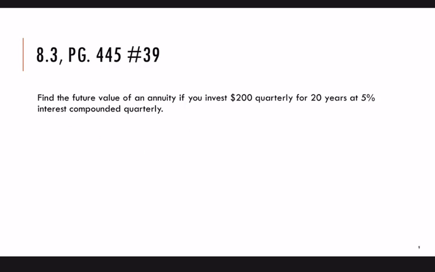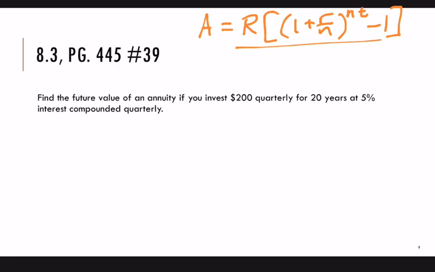Okay, here is a future value of an annuity problem. All right, so here's the formula. The future value is the regular payment times all of this, n t minus 1 divided by r divided by n. Okay, so n is the number of times the payment is made per year, and r is the regular payment amount, so that's kind of like the principal. Okay, so the future value of the annuity, that's what we're looking for.